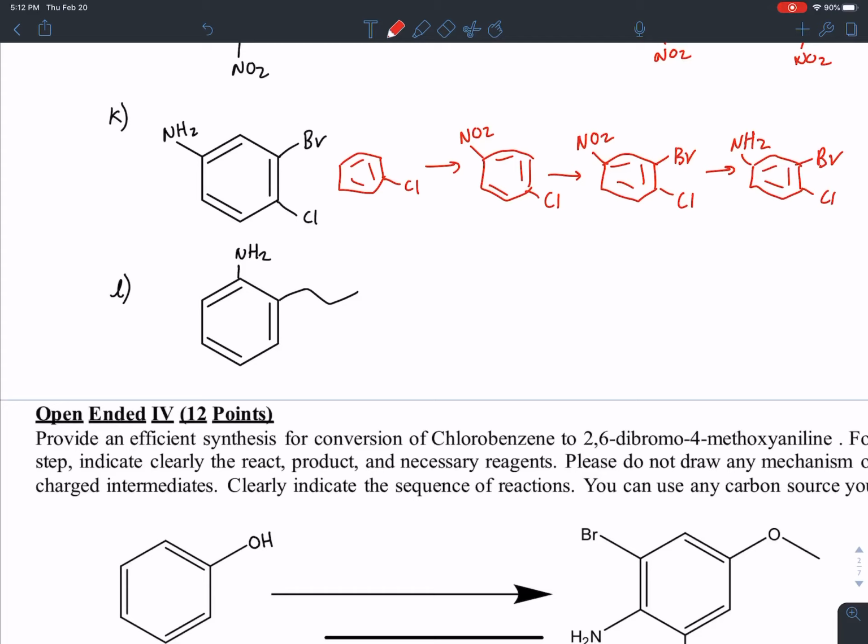All right, last question here. Okay, so they're both in ortho spots. Now, again, when you see this, you want to say, hey, I blocked the para spot only to remove it later. So the way I would do this is you can either think of this thing as the original attacker or this thing. It doesn't really matter.